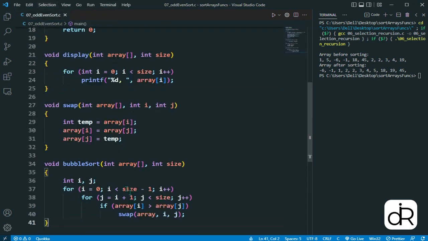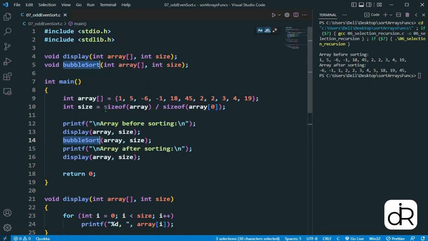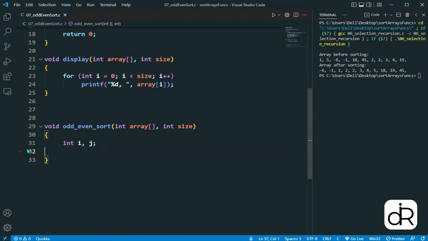I'm gonna remove the swap function, and rename the function bubble sort to odd_even_sorts.